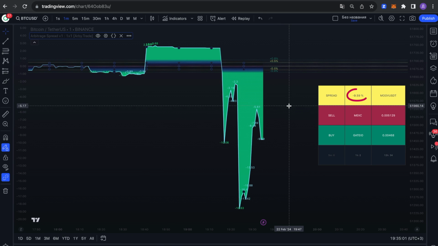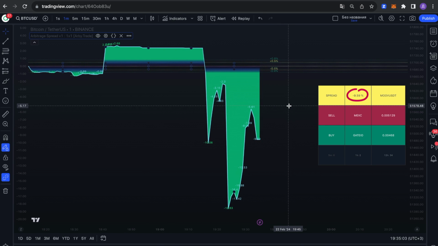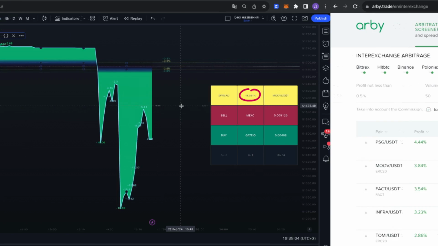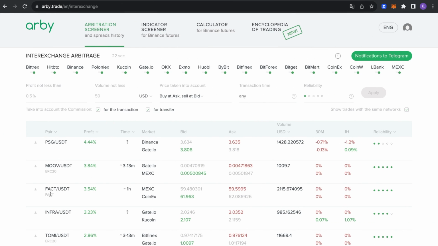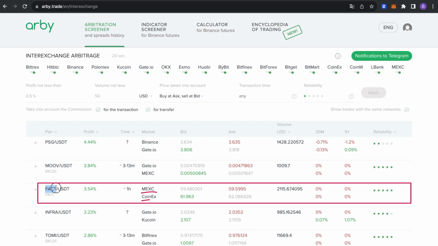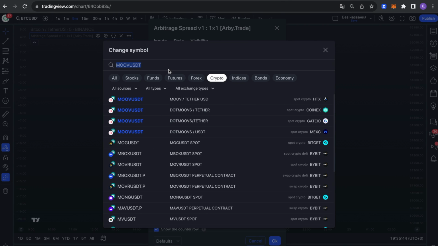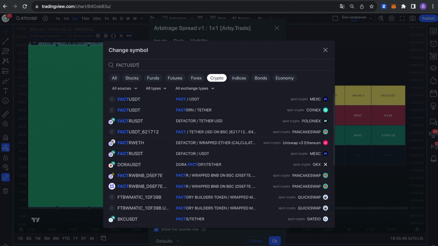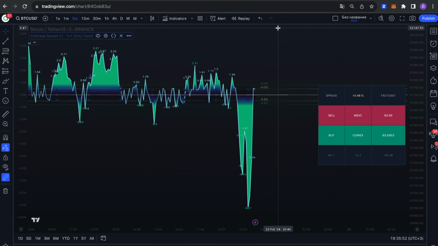Alright, as we can see, the spread is already larger than at the time this pair was discovered by the service. Let's look at another pair with the Fact coin, buying on MX, selling on CoinEx. This bundle is older, and the spread on it has already gone into the area of values that are not interesting to us. However, we see that spreads on this bundle regularly occur during the current day, and with good values.